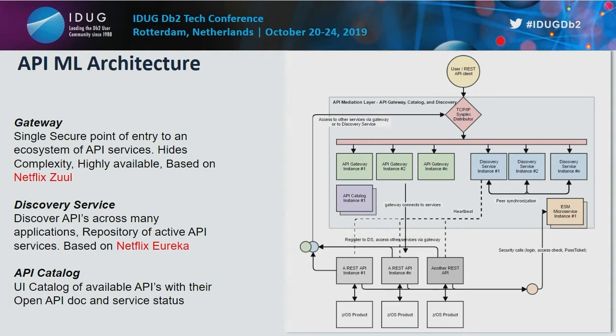So how it works is that the service at the startup will dynamically register itself with discovery service. It sends a configuration metadata to this service, and then discovery service is then responsible for sharing this data among the other components. So it's going to send it to gateway so that you know what service ID should be used, for example, and then it sends to the catalog so that the data is visualized.